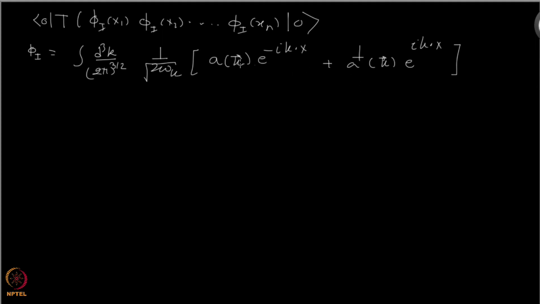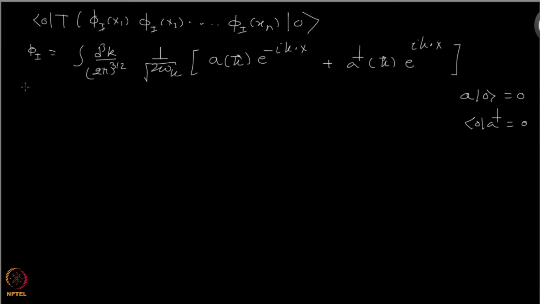Now I'll do something. I recall that the A's kill the vacuum. So if you have A acting on vacuum like this, it kills it. Or if you take the conjugate of this equation, then you have A dagger kills the vacuum on the left, the vacuum in the bra form, and A kills the vacuum in the ket form on the right. So this term kills the vacuum on the right, and this guy kills the vacuum on the left. So I will define two different objects, one containing only this and one containing only that one. So that's what I do.